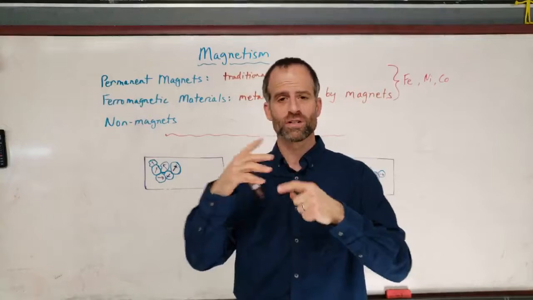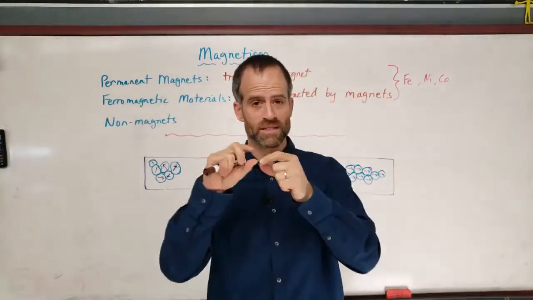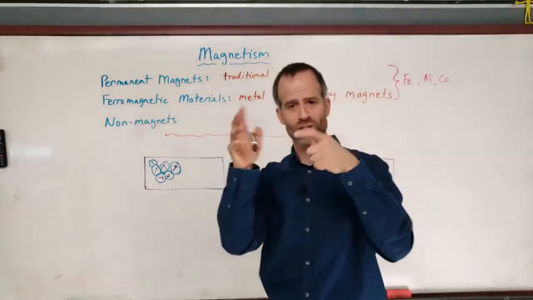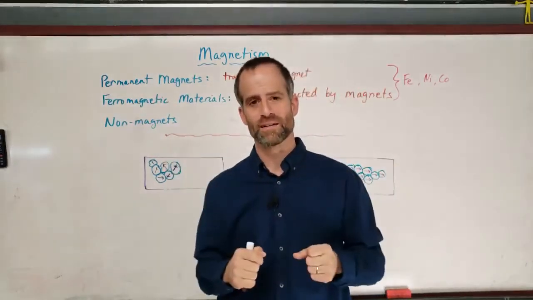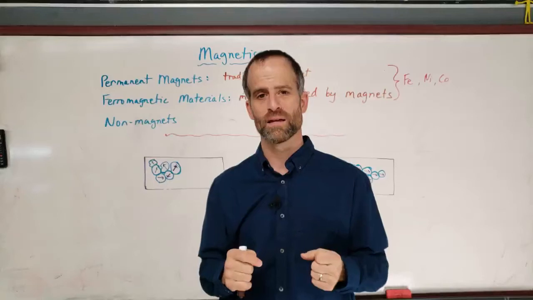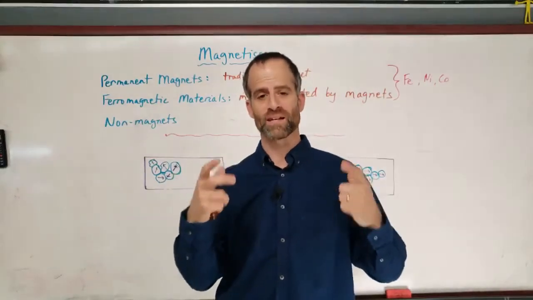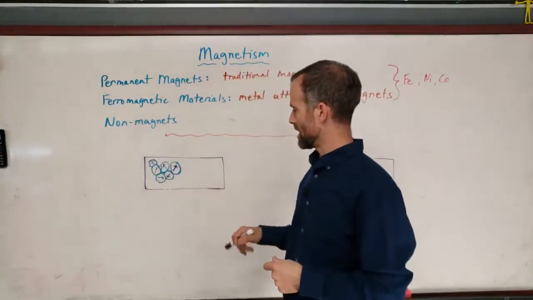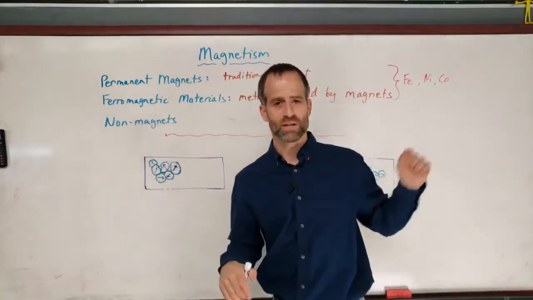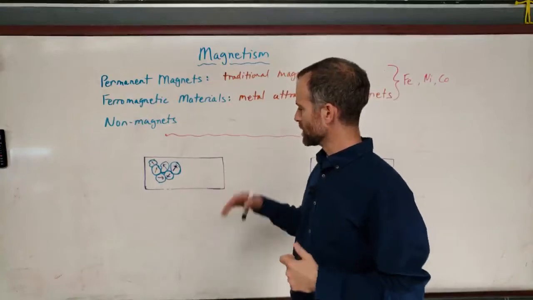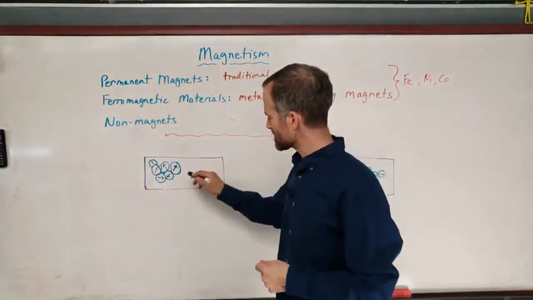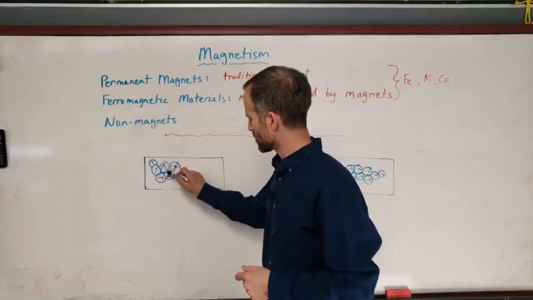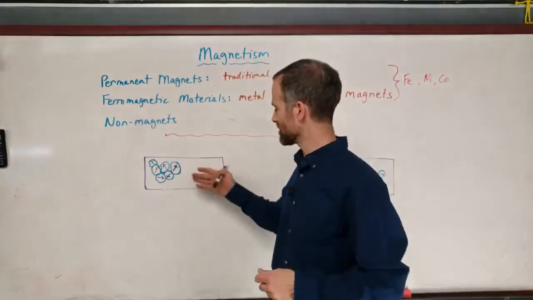The second thing is the electrons. It turns out the electrons are spinning in those elements, in those atoms. Now, if they are spinning in random directions, you're not going to have a magnet. If they're spinning in the same way, then you can actually have a magnetic material. So let's look at that. If we look at a piece of metal, and it has to have one of those three metals or more than one, chances are the spins, which I'm going to show with arrows, are going to be going in random directions. So you're not going to have a magnet.